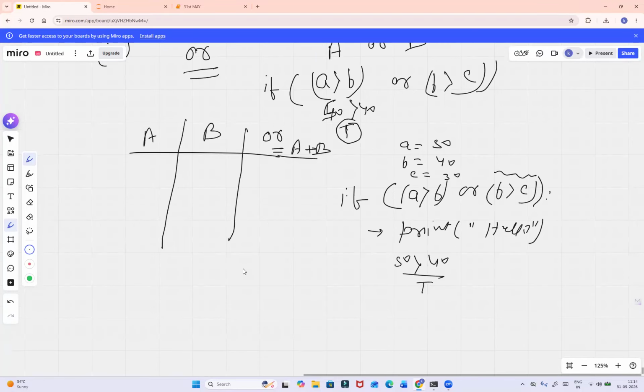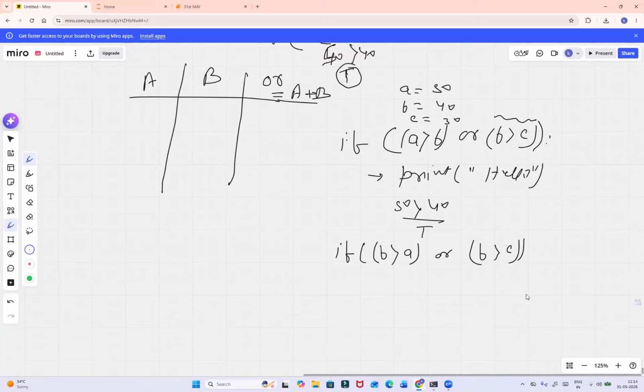Suppose you have written here: if B is greater than A, or B is greater than C. Same values, I'm changing the condition. Then you are asking to print hello.